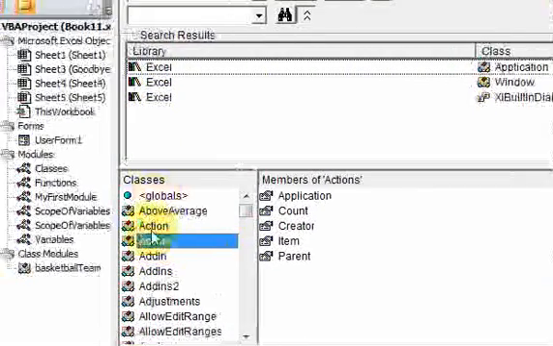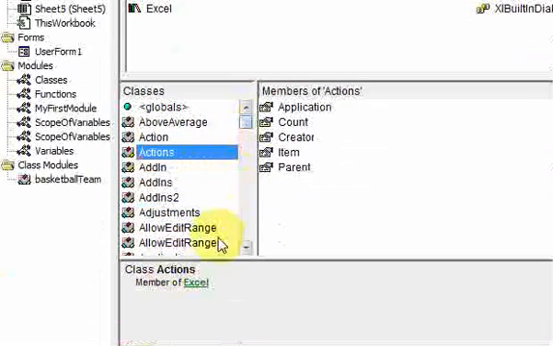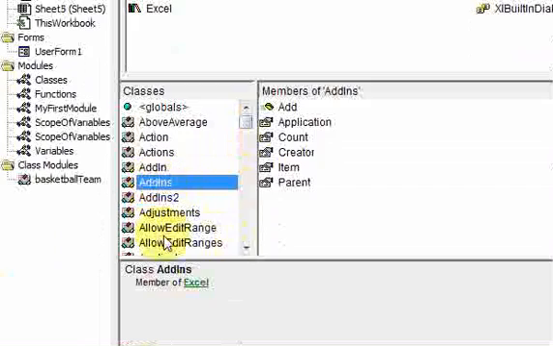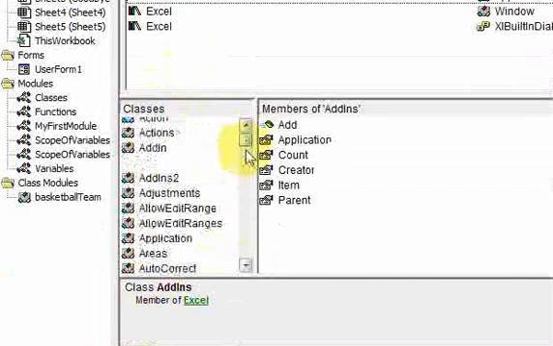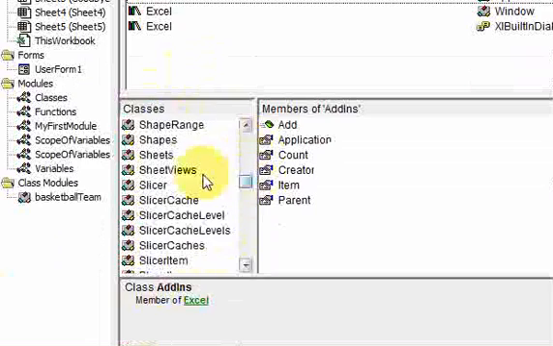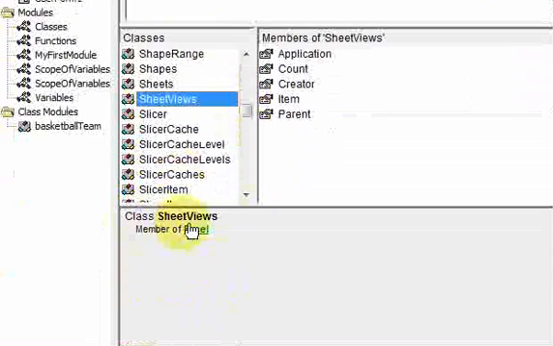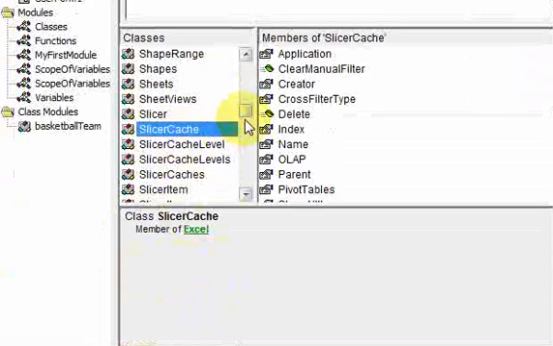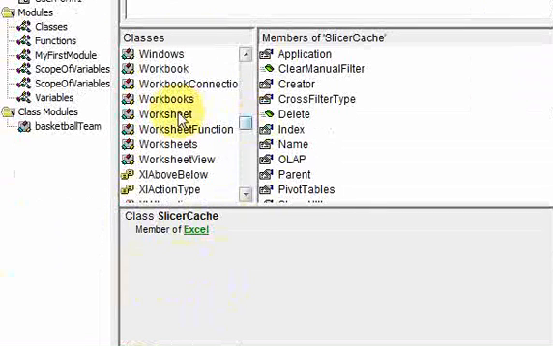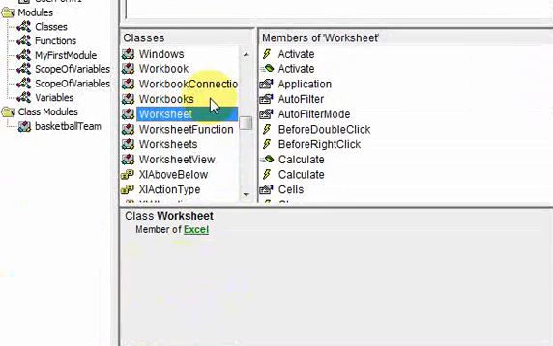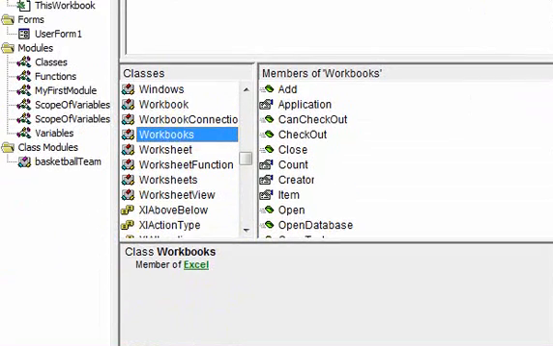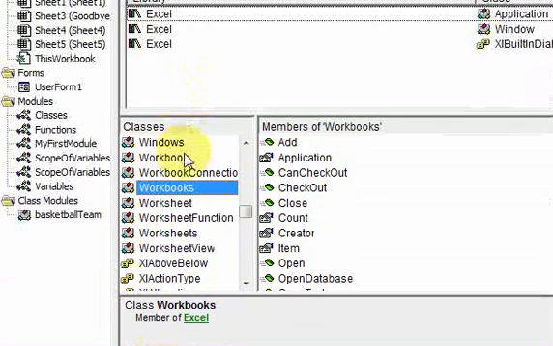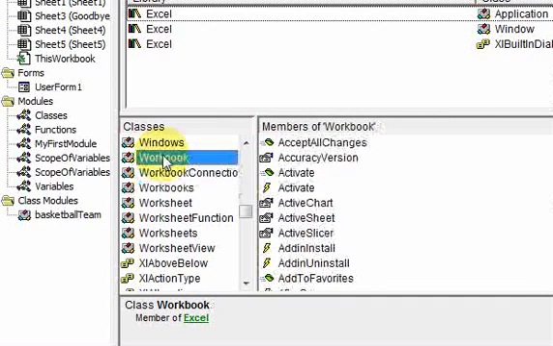It'll show you all these classes that are in the Excel library. And notice here's a column that says classes. This window says classes, and there's just tons and hundreds of classes. This is a class, Sheets View. I don't know what it does, but all this stuff is written for you. And this is what I was talking about in the last video, is that all you're doing when you're writing VBA code is working with these classes, and you're choosing a class and picking the members of the class.